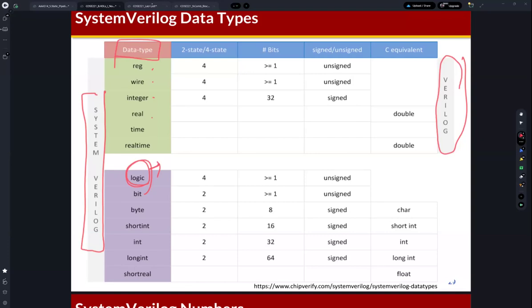And it's enough, so we can just use the logic data type in our module, in our design.